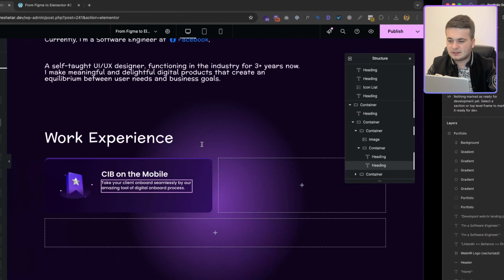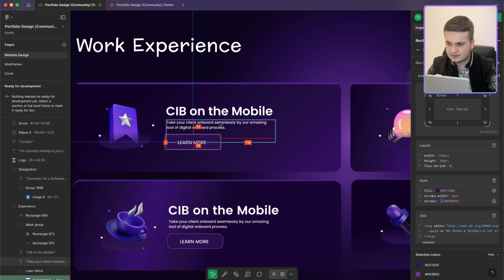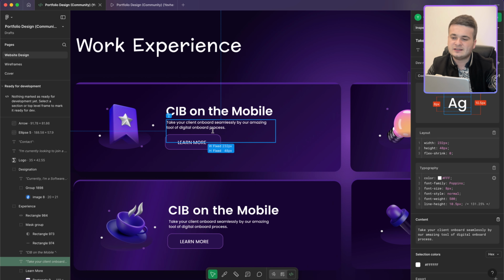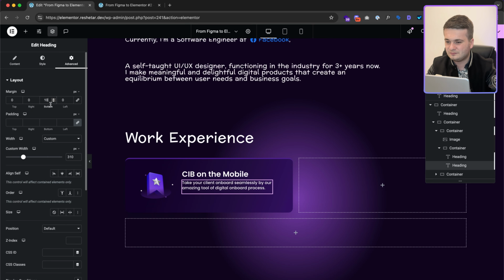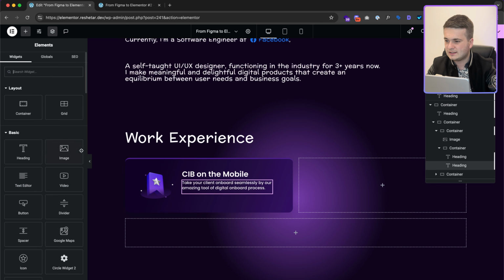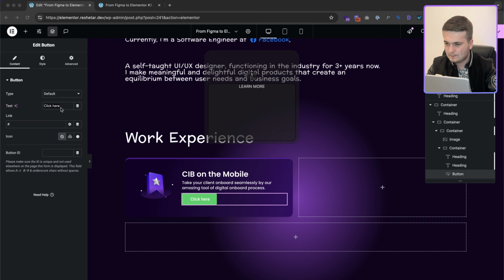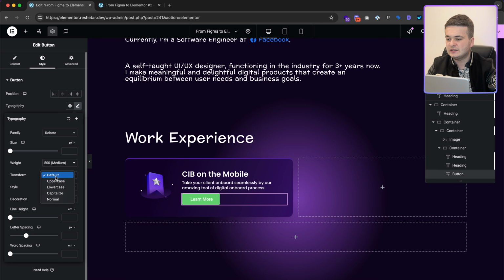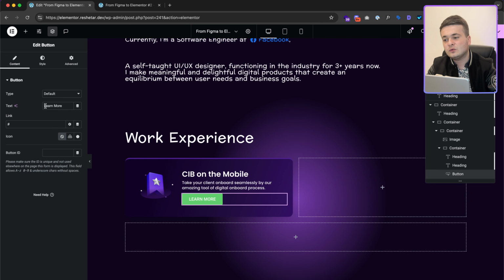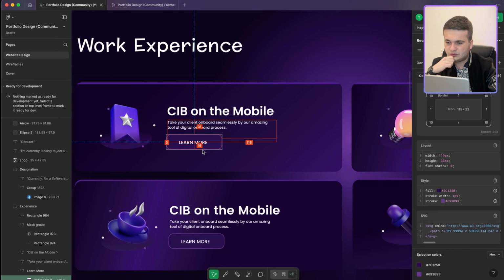And last point is button. Button, it is space. Yeah, this is space. It's not the best quality design, but we need to do something with it, and it's about 10. Yes, and let's go plus button. Learn more. It should be learn more, and always we should do it through transform like this one, not all caps, because it's much better setup like this one. Okay, so what we need to do here?